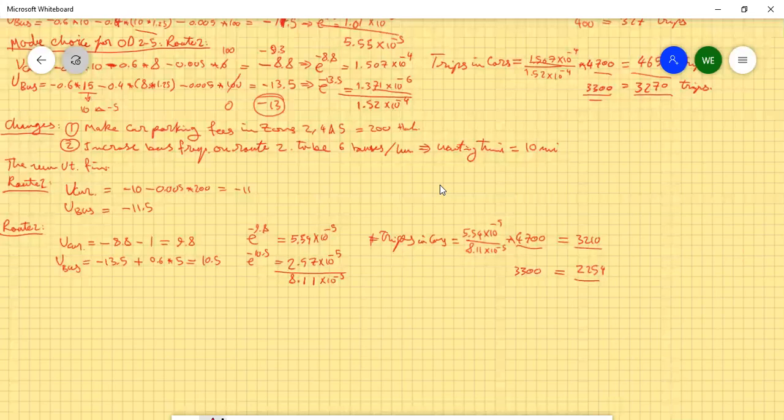For route 1, we have here E minus 11, sorry, shift E minus 11. So this is 1.67 multiply 10 to the power minus 5, and here E minus 11.5. So here it's 1.013 10 to the power minus 5. And the sum for both is going to be, no, I'm sorry, 6.2 10 to the power minus 5.